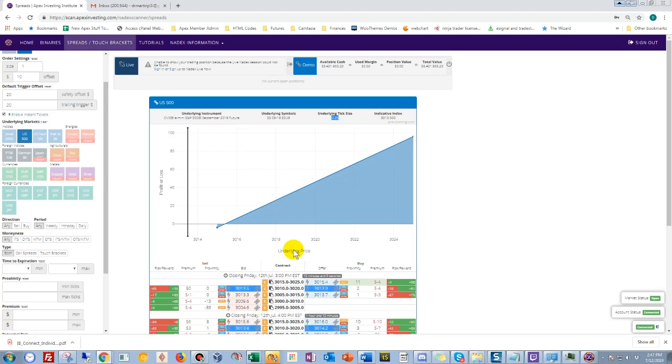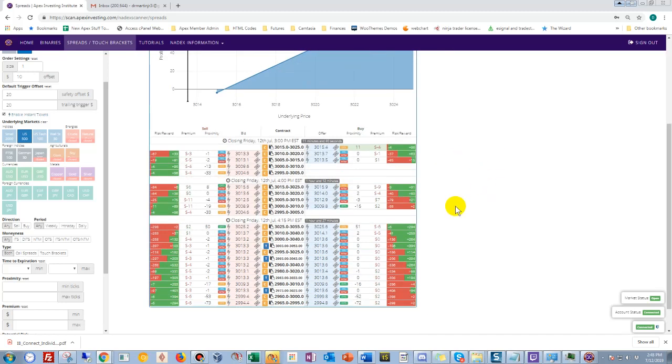And some people go, man, this feels so complex. Well, really, this is actually easy. You just have to know what you're looking for. And if you don't know what you're looking for, it's even harder using the Nadex platform. So this helps you find what you're looking for really fast.